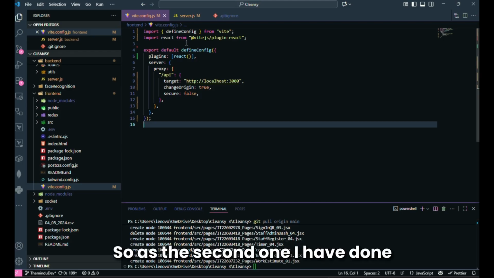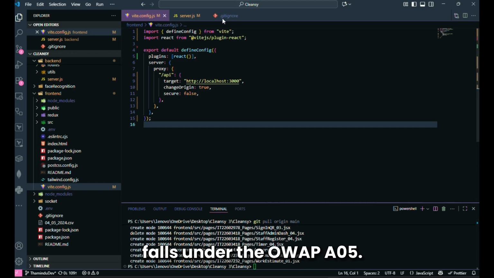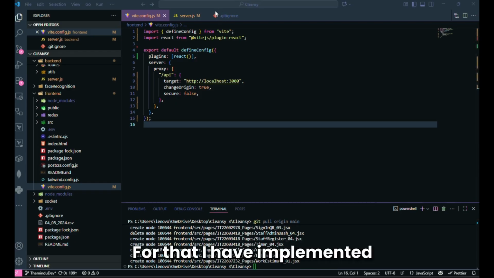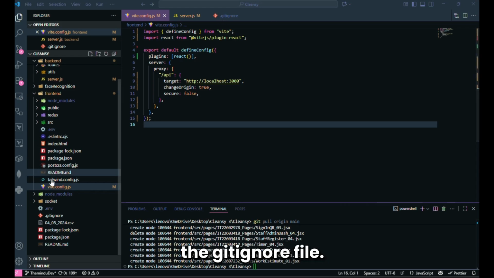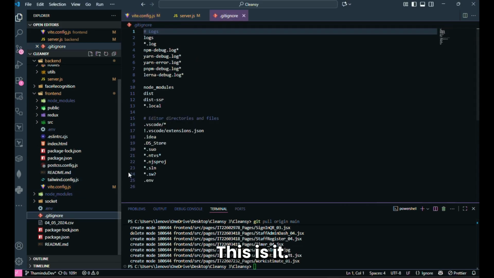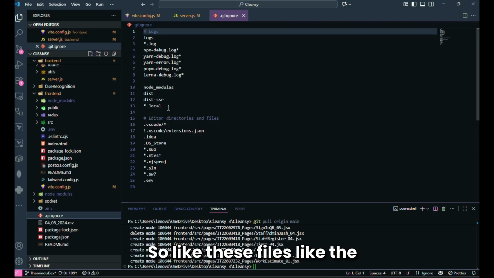As the second one, I have handled hidden file disclosure, which falls under OWASP A05. For that, I have implemented the .gitignore file.